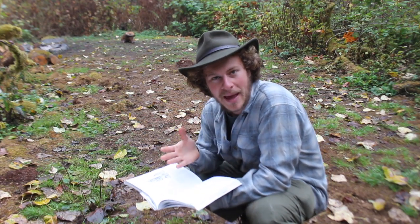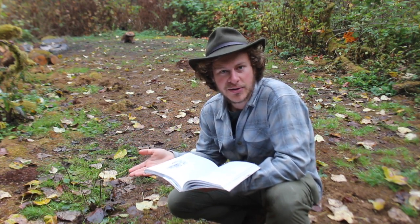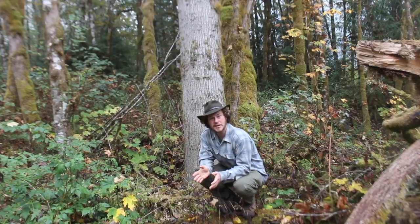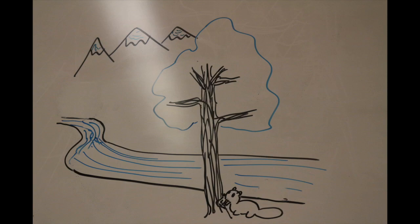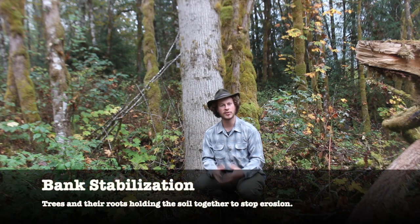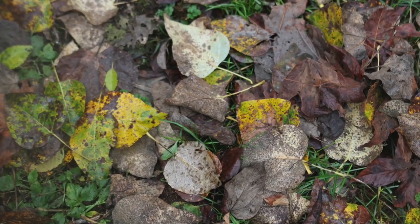Black cottonwoods are also used by the pulp and paper industry to make paper for books and magazines, though it's important to remember that cutting down a tree specifically for pulp and paper might not be quite as sustainable as using leftover waste wood from other trees used by the lumber industry. In addition to human benefits, black cottonwood provides very valuable habitat along riparian zones. Many different species of birds and mammals use this tree for homes and as a food source. Beavers in particular are very fond of eating cottonwoods and using them in the construction of their dams. Cottonwoods also provide bank stabilization, with their shallow roots holding together a lot of the soils in riparian ecosystems. Because these trees are deciduous, dropping their leaves every fall, they create very nutrient-rich soil underneath black cottonwood forests.